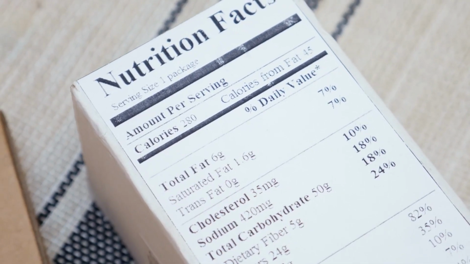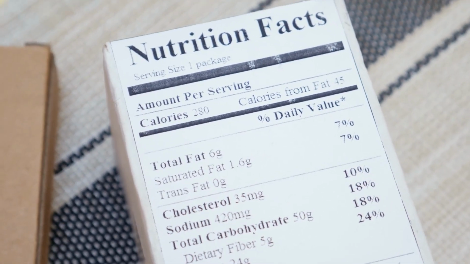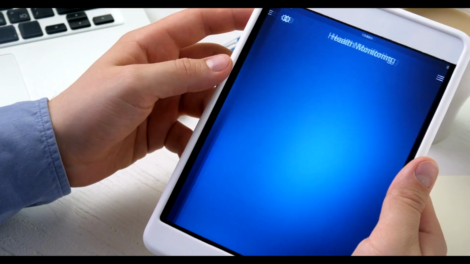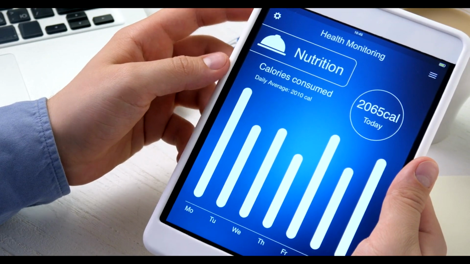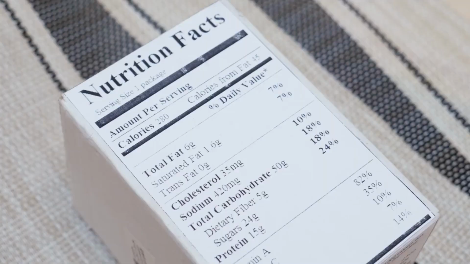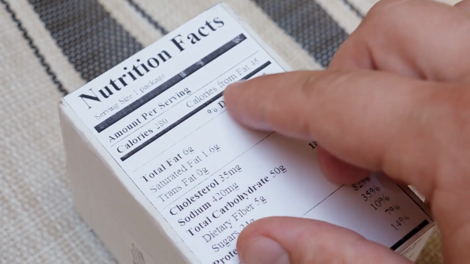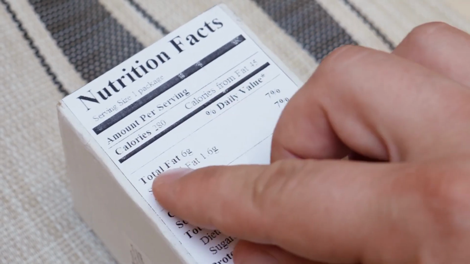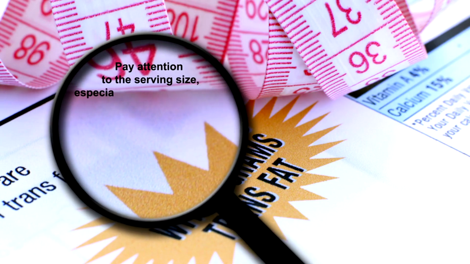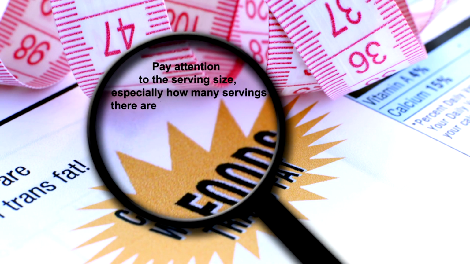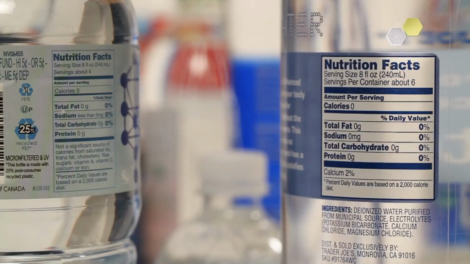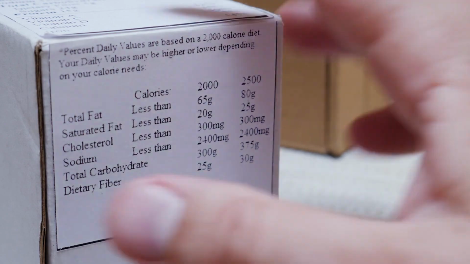Number 2. Utilize online tools or software. Once you have gathered the required information, you can use online tools or specialized software to create a nutrition facts label that meets the FDA requirements. These tools often provide templates that you can customize with your product's specific information. Ensure that you include all mandatory information, such as serving size, calories, and the percentage of the daily value for each nutrient.